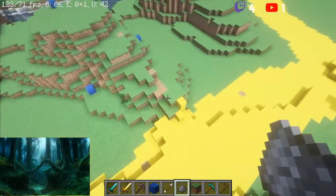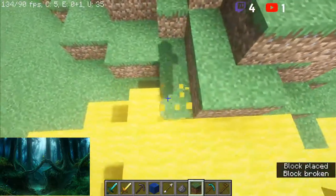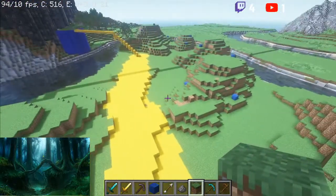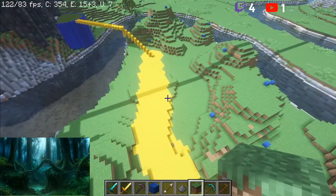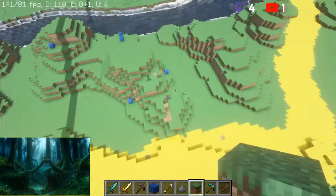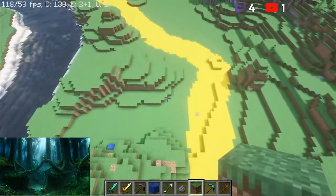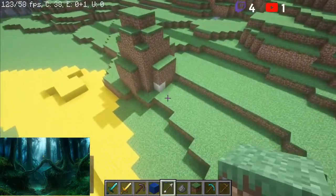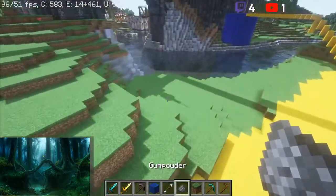I think it's also important, we start getting a little bit of weird stuff, but I think it is important that we bring some of these right up to the edge of the path, because really, that's the reason that this path is here, right? We're doing it kind of backwards of the way that it would normally happen. Normally, you'd have terrain, and find a path through the terrain that was the path of least resistance. But in this case, we're doing the opposite. We're building a path, and then we're trying to sculpt the land around it to make it look like that's the process that it went through. So it's a little bit complicated, but we're getting there.